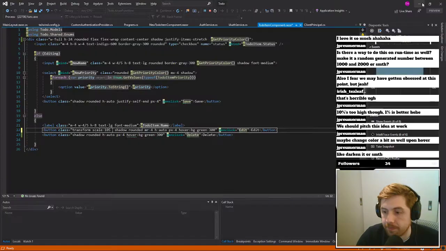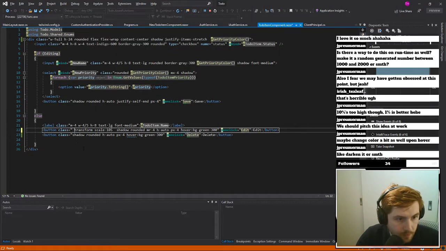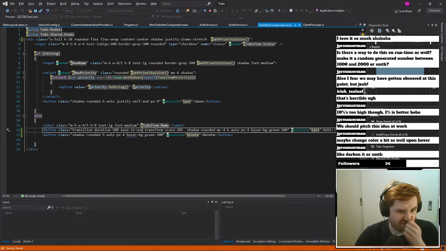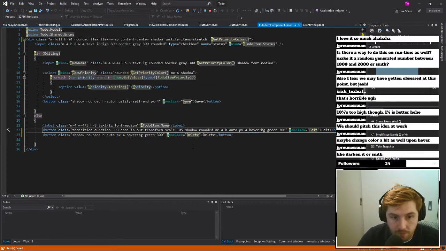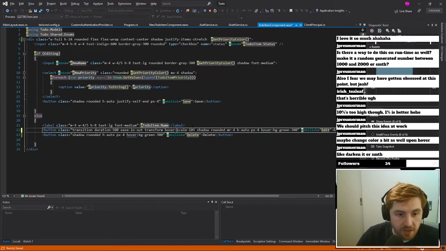Transition. Form. Of course, we need to do the scale on hover.